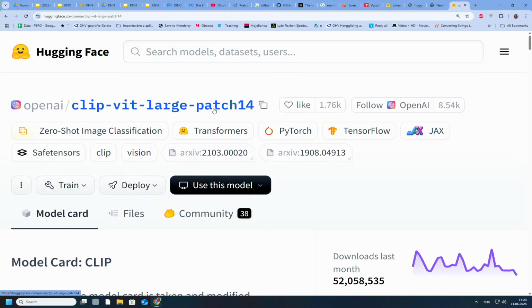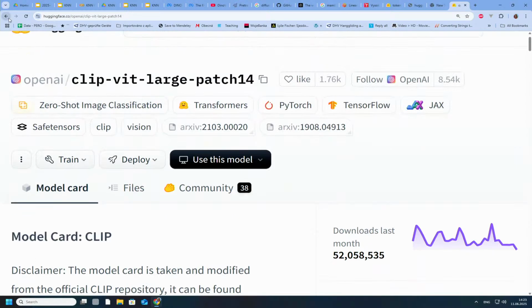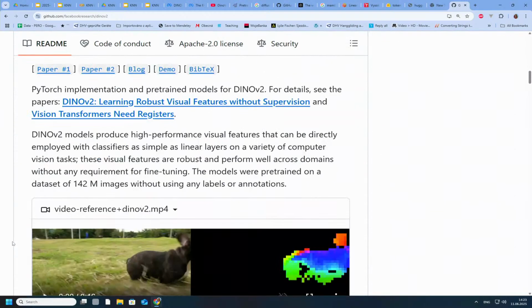For example, here I have some random network from Hugging Face. It says CLIP, ViT, vision transformer, large. That tells how many layers and how big those layers are, and patch 14.